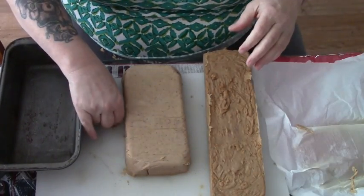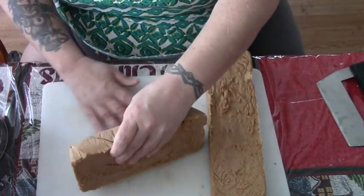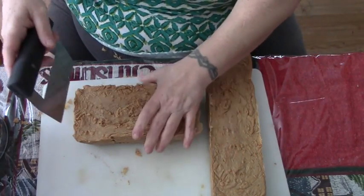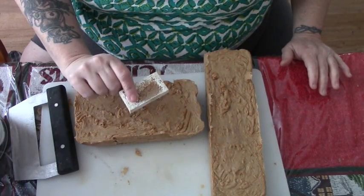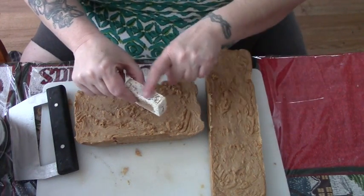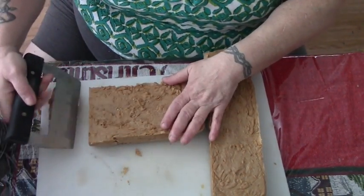Now, like I said, these aren't going to be the ones you give away as gifts. These are your everyday bars of soap. And this is the color it is because A, I had other colors in there, and B, most of the soap was my bars of the goat's milk oatmeal soap that for some reason got this crystallized stuff on it. So we're just going to take our cutter now and we're going to cut them all up.